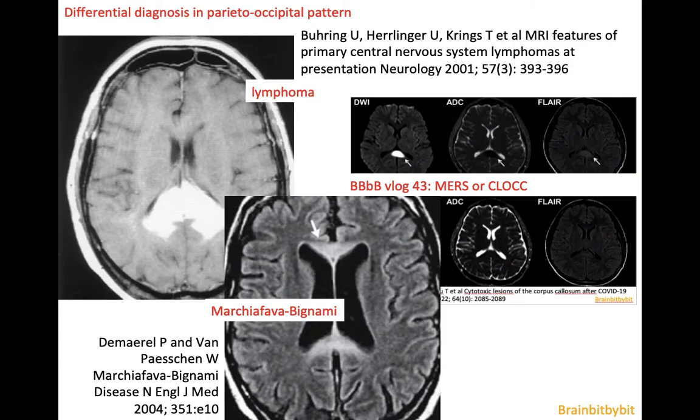If you think of the majority with a parieto-occipital pattern, you can think in the differential diagnosis of a lymphoma or Marchiafava-Bignami, or a mild encephalitis with a reversible splenial lesion, but these are all entities that you see in adults, and this is the adrenoleukodystrophy pattern of a child, whereas adults would have a corticospinal pattern if it is adrenoleukodystrophy.